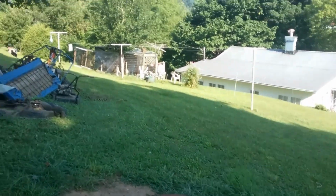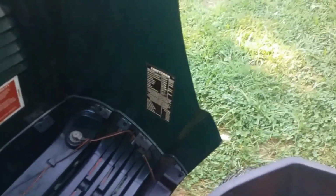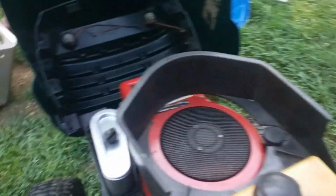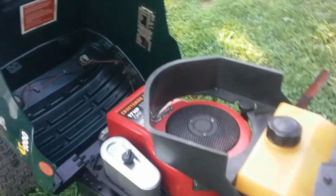But anyways, you can see the top of the motor in there took off. I pulled the coil off of the motor that's in this one because it was an OHV. I don't know what horse, I think it's 14.5 horsepower. Pulled the coil off it, put it on this mower, because the coil was bad on this one, and then just turned the key like that, fired that up, and it runs good. I would start it again for you guys, but I'm gonna let it cool down. I don't really want to keep starting it. It's kind of loud. The muffler on it's kind of bad.